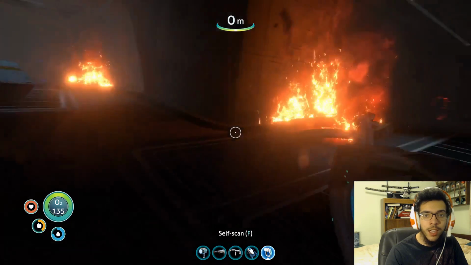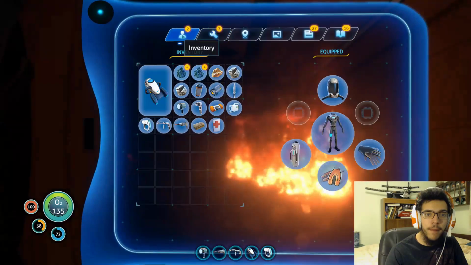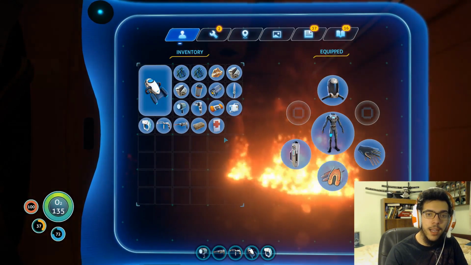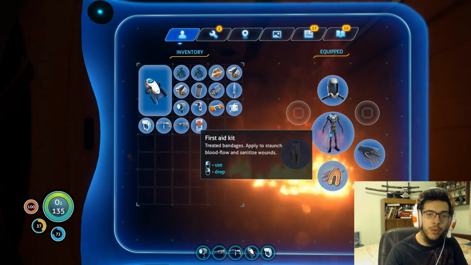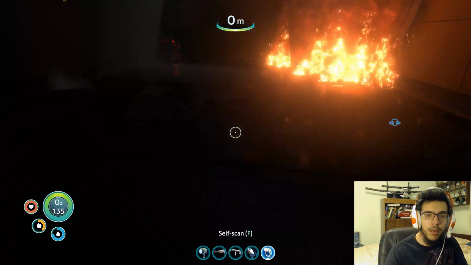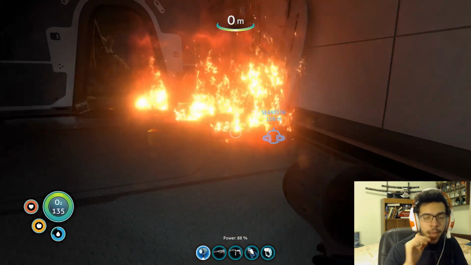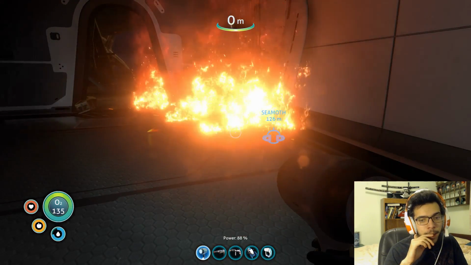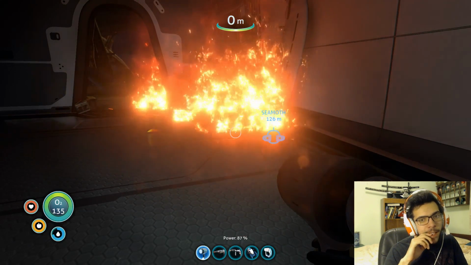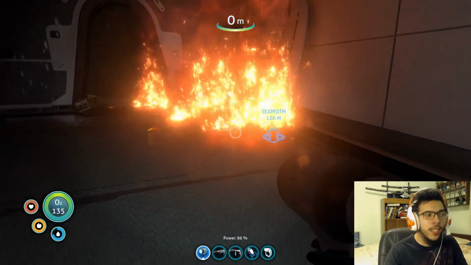I guess this was a useless episode then. What I think I'm gonna do is I think I'm gonna die. I think I'm gonna die and head back to the... I dropped that. I meant to pick it up. I meant to eat it. I think I'm gonna die. I'm gonna head back. I'm gonna work on making the Cyclops and then take that over here. Yeah, that's gonna have to be the next episode.